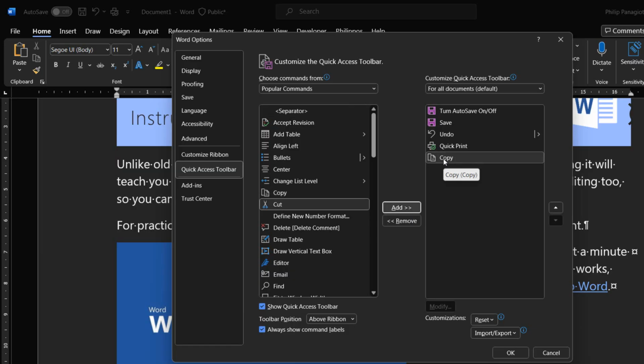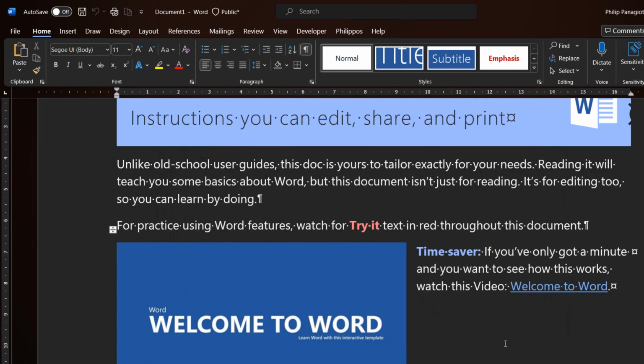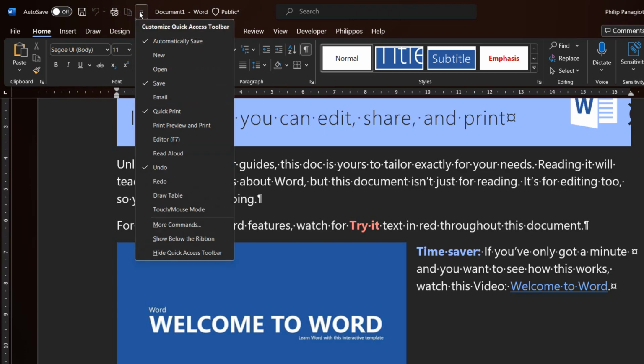We just follow the same procedure with the rest of the commands that we want to add on the Quick Access Toolbar. Once finished, we just press the OK button located at the bottom right corner of the dialog box. All the commands that we added are available now on the Quick Access Toolbar, among the pre-existing ones. Once again, we just click on the ones that we want to appear on the toolbar, and just click on the ones that we do not need anymore.